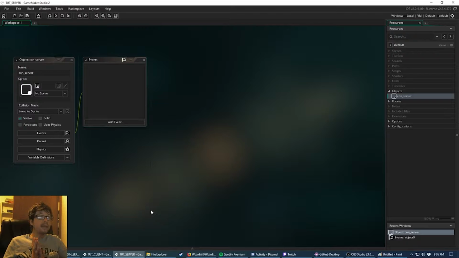You can make the client and server in one project. It depends on what kind of game you want to make. If you want the players to have access to the server, you're probably going to want to build it all in one package. For me, most of my games, I don't want the players to have access to the server or know what's going on there. So I normally do two different project files. So you could just do it all in one. It's up to you. As you're following the tutorial, just stick with me and do two. And the next project, you can do what you want.